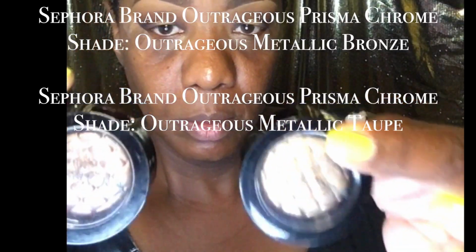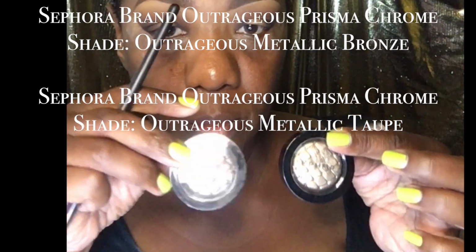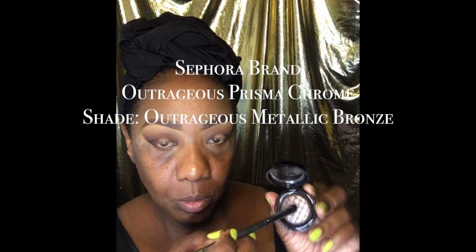And I'm using two Sephora brand eyeshadows, the Metallic Bronze and Metallic Taupe. I'm going to first start off with the Metallic Bronze, and I'm going to put that right in the center of my eye at the top. Create a nice little halo there.